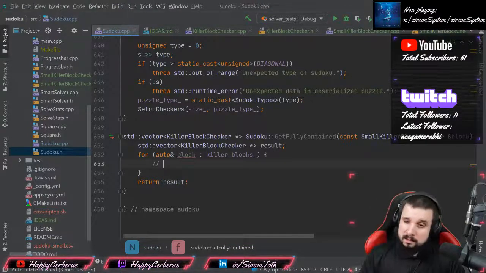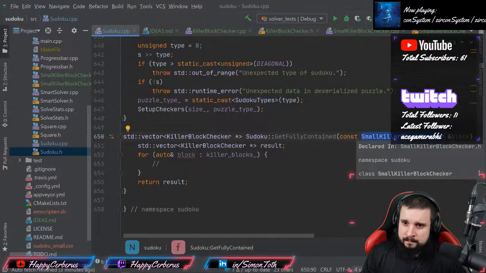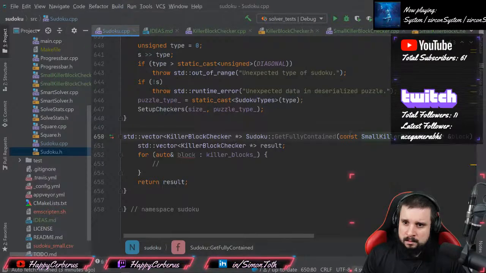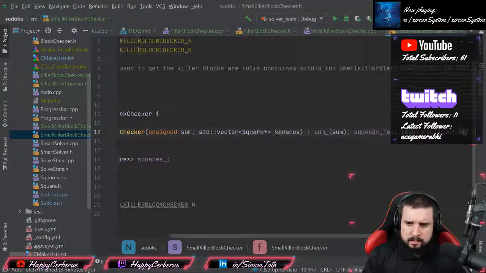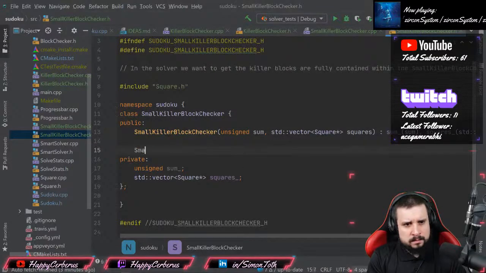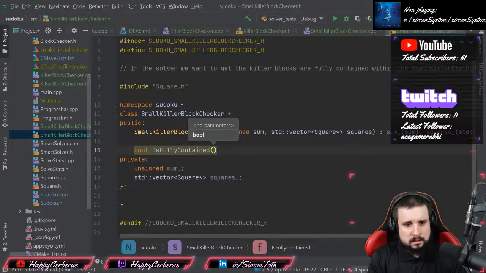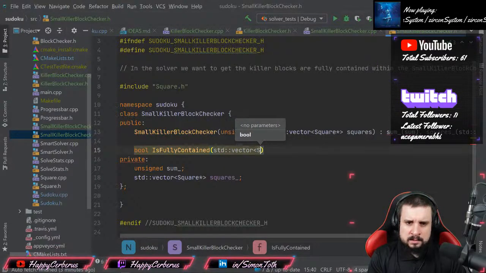So I guess there should be a method over here. So, do is fully contained, and I guess this should just take a vector of squares, because that kind of makes sense.